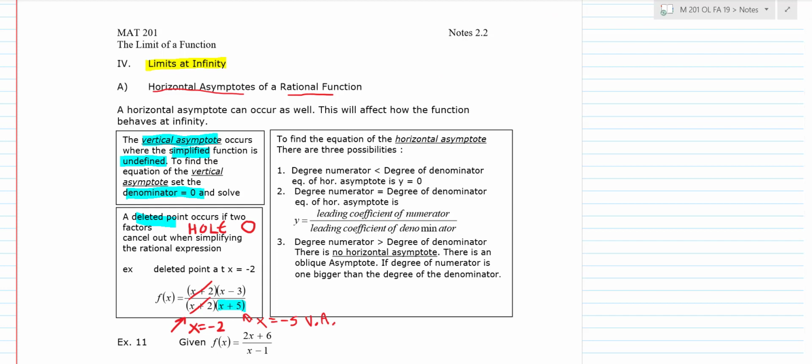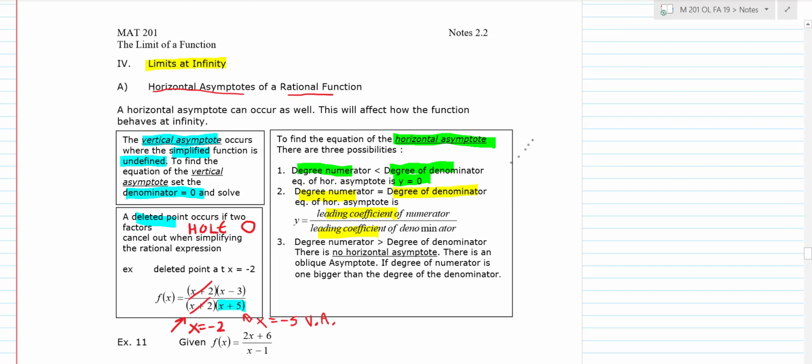Okay, now the key thing is what is a horizontal asymptote. There are really several ways to look at this, and we're going to look at a couple of them. These are rules that are helpful to learn. If the degree of the numerator is less than the degree of the denominator, then y equals 0. The horizontal line y equals 0, which is the x-axis, acts as a horizontal asymptote. Another possibility is if the degree of the numerator is equal to the degree of the denominator, then it's a ratio of leading coefficients. I'll do an example to show you how that works in just a minute.